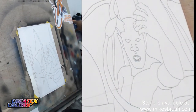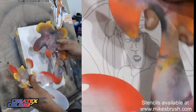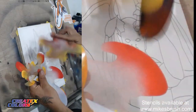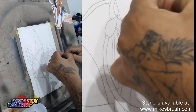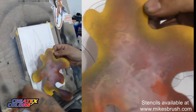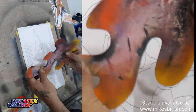to your liking. We're also going to probably need a good curve set, so you'll be seeing me use this curve set throughout certain parts. It always helps to have a good one. In this case, this is one of our stencil sets available here at mikesbrush.com. $20, they get shipped out right to your house, and they're long lasting. Like this one, I've had it forever, and if I just take my nail and run it here, you can see that I could just peel the paint off. Look at that. If I just soaked it in some soapy water for a while and then did that, I could probably get it super clean and get it back looking good as new. But again, if you're interested in one of these, the website's mikesbrush.com.